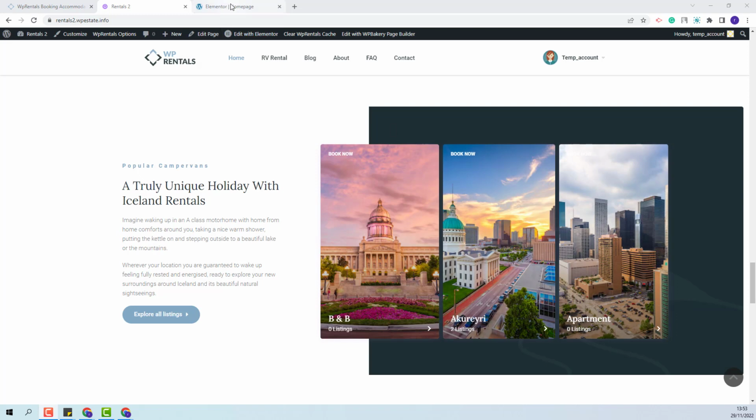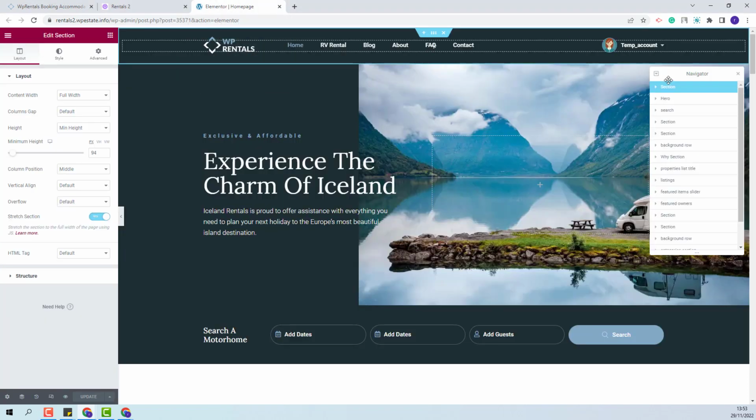So I will go back to the Elementor editor. I have Navigator enabled to have better access to each section added in the page. You can enable or disable it from this bar. This is the button. So I will start with the first section. Here we created a section for the page header. Here you will be able to change settings like full width or minimum height. The logo menu and the user dashboard will be controlled from the theme.